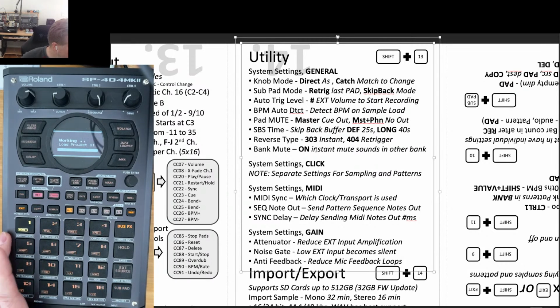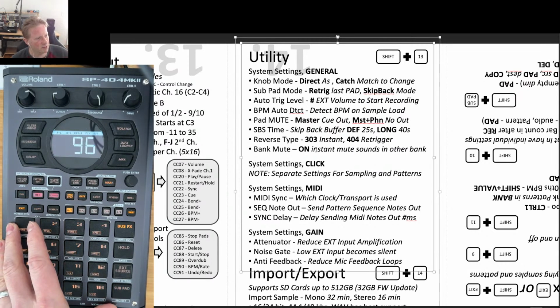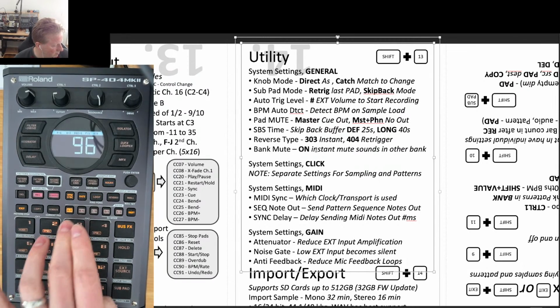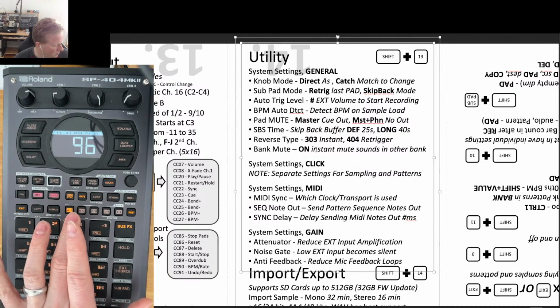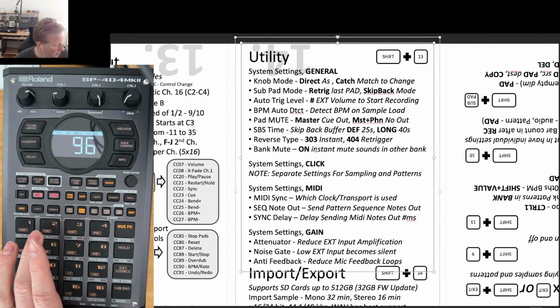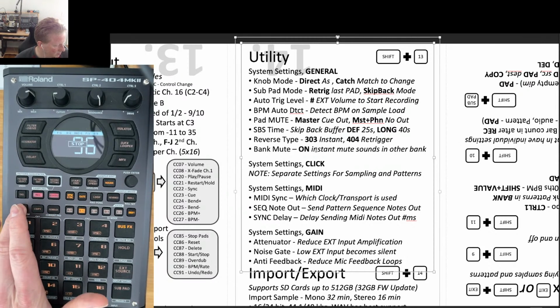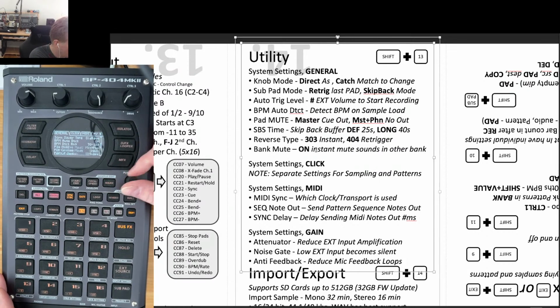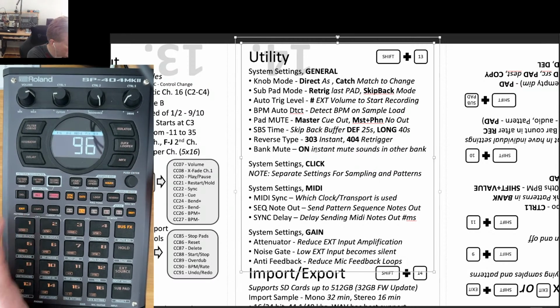Yeah, I think this is the default Roland sound set. All right, yeah, this is the default, or maybe I tweaked it a little bit, but we have the default sound set, so we should be able to just check this out. We go to bank mute. Let's turn it on and see what happens.